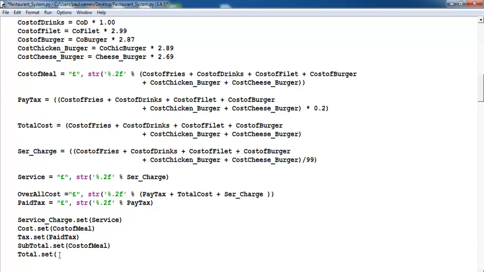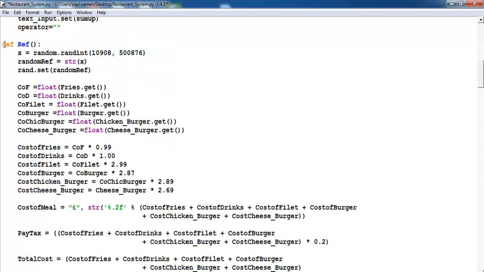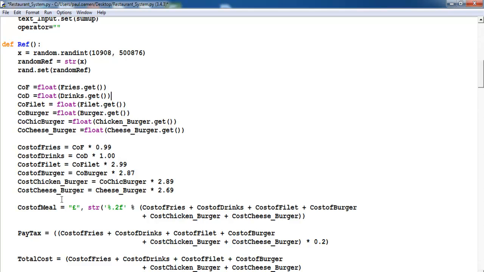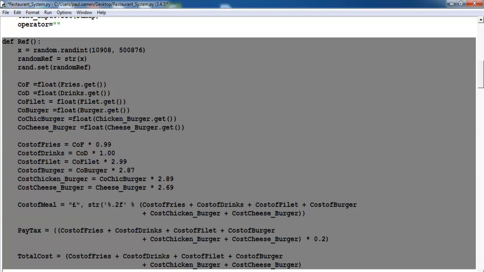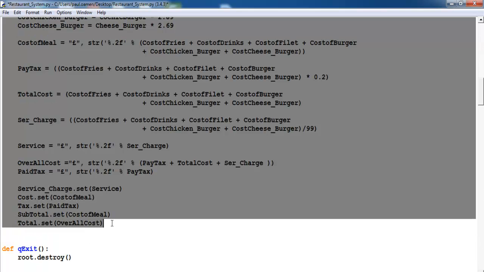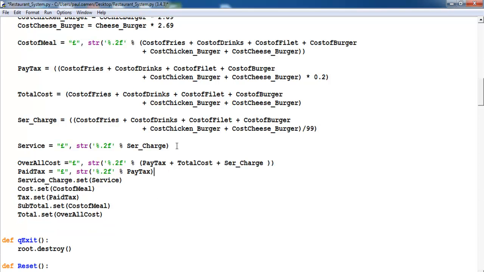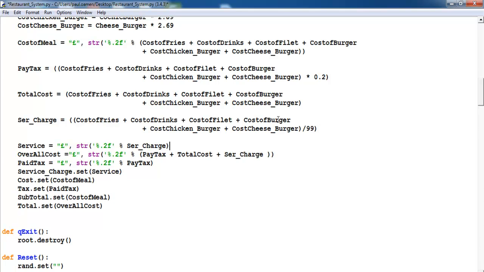Get the overall cost right in there, and that is all. So from here, have a good look at it. From here down here, right here, those are the lines of code for the calculation. What is left for me to do now is just to give it a try and see what will happen. So let's come to File, Save, run the program.